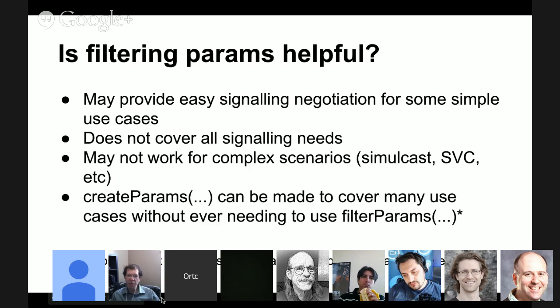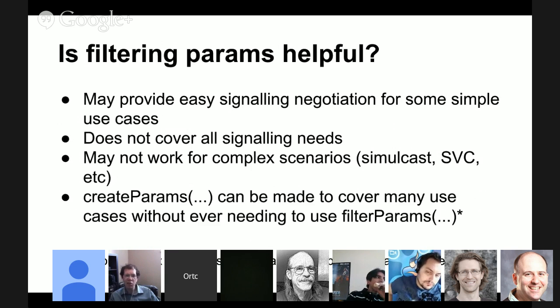The other takeaway from this is that depending on how you do your signaling, you potentially don't need to use filter params at all. You could work with create parameters and capabilities and make your signaling work just fine. Or you could do a negotiation style thing with filter params and work just fine. Or you could use a third-party library to create your own parameters and not use filter params at all.